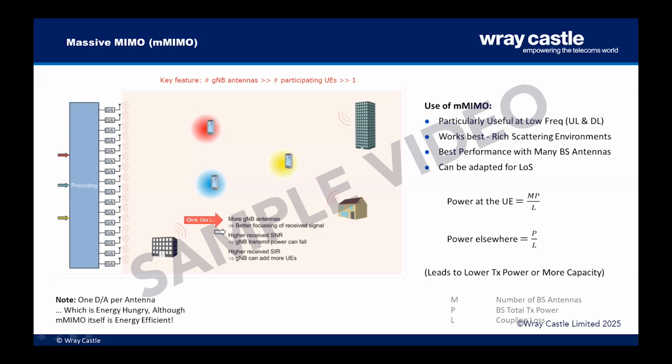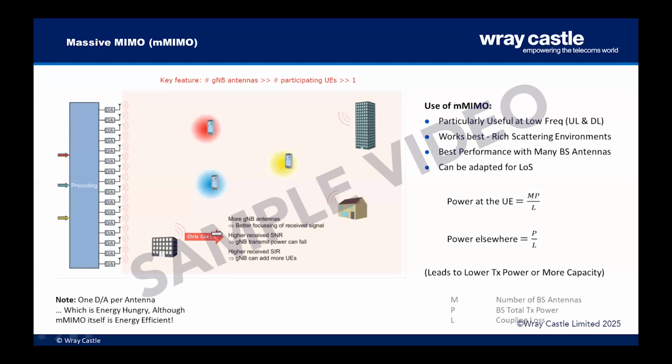That then does two really good things for us. The first is that with the signal energy focused around the target mobile, the received signal to noise ratio increases. That's good by itself. It can increase your data rates, but it also means that the transmit power of the base station can fall while keeping the SNR okay. And that in turn means that the electrical power consumption within the base station can fall.